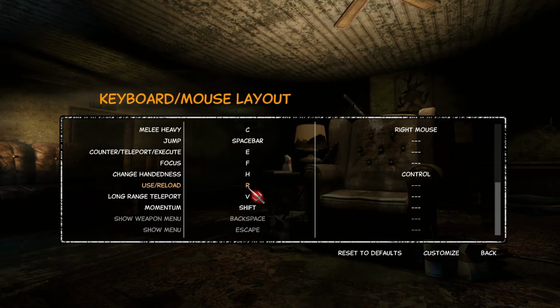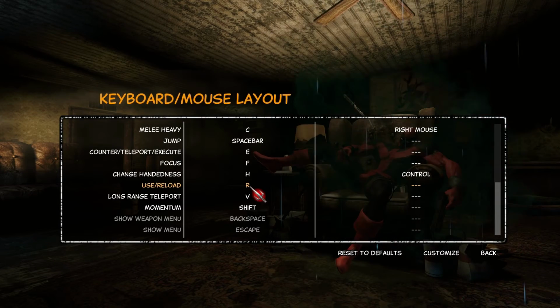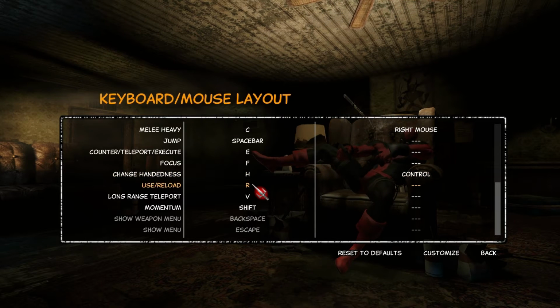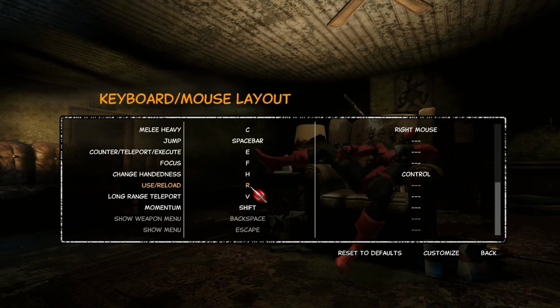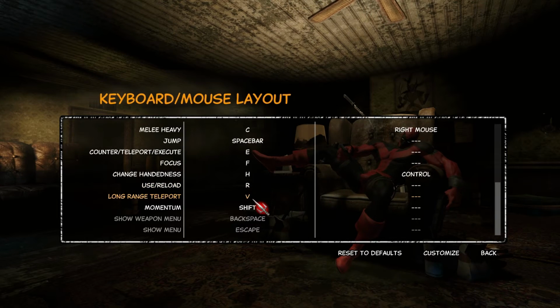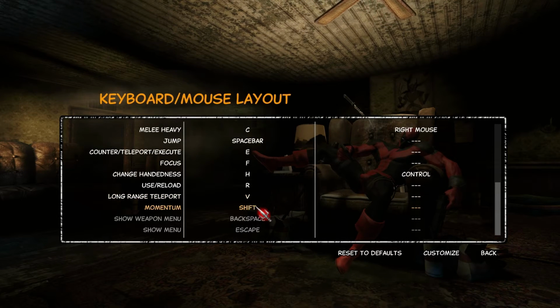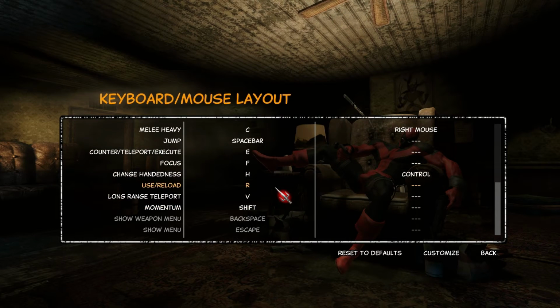Use and reload, this was set to like B or U or something silly like that. Again, reload in every game I've ever played has been R, so naturally I changed it to R, and it works fine. Long range teleport, that's V, that's reachable. I've only played a couple of missions in this game, and I haven't come across using it yet, but it seems to me that it's not going to be used very often, so V is fine. Momentum, when you get enough points, you get a power attack.